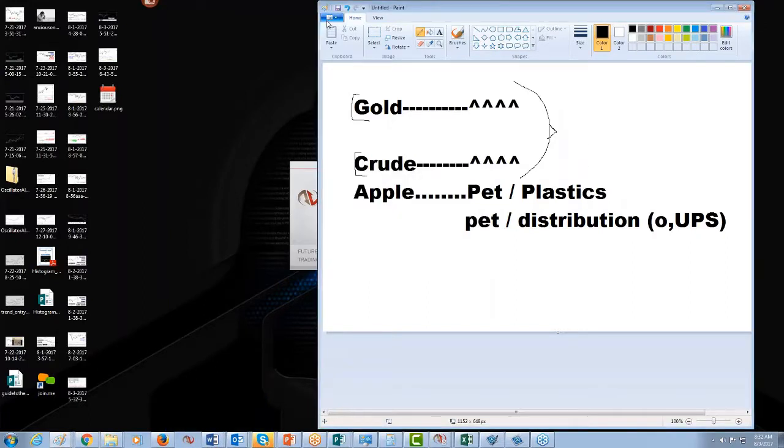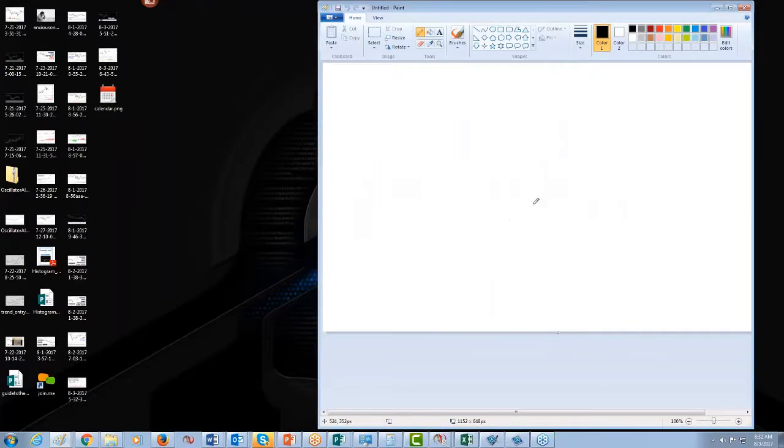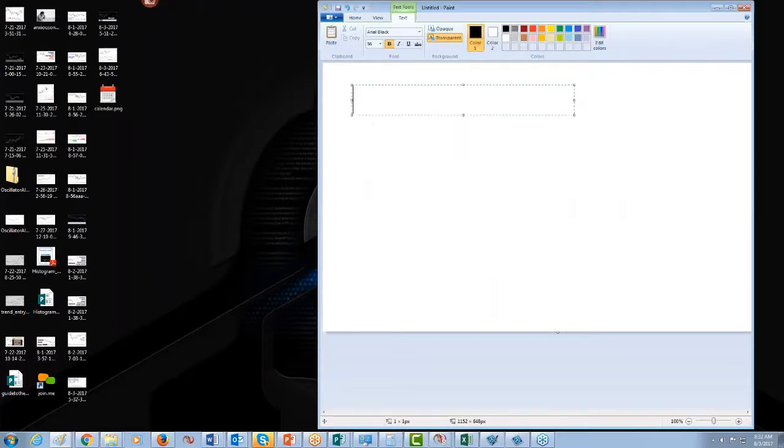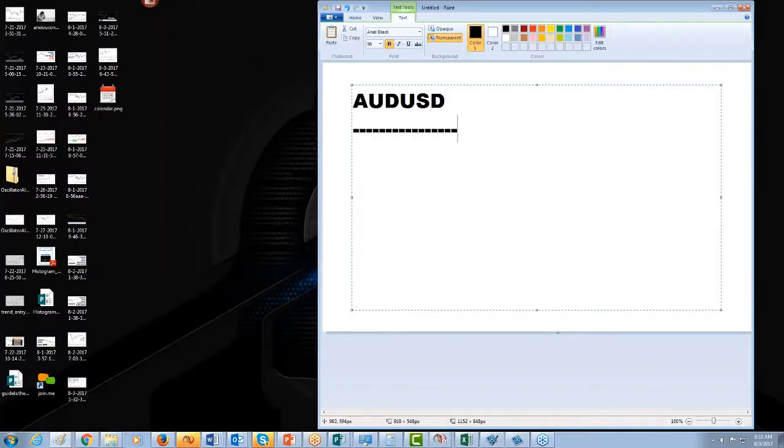Now, one of the pairs that I did an analysis for that we're going to open up, there are actually several that benefit from this, but one of the ones that I found has a strong primary correlation is the Australian US dollar. And a quick show of hands, how many of you know what Australia is known for in terms of exports?